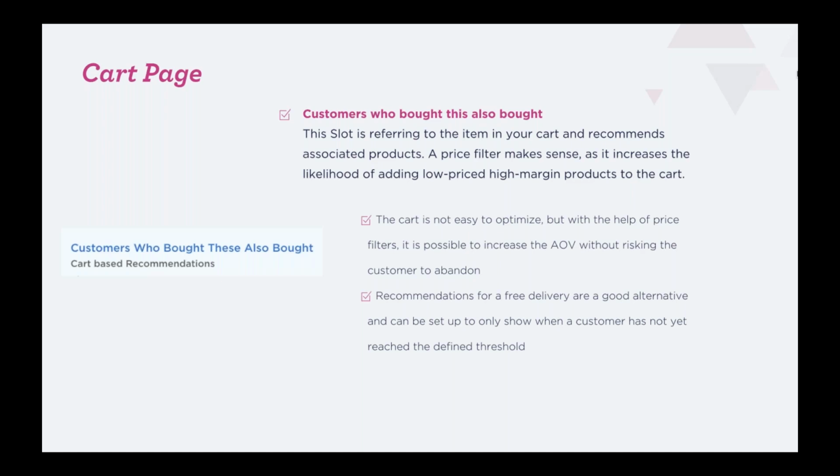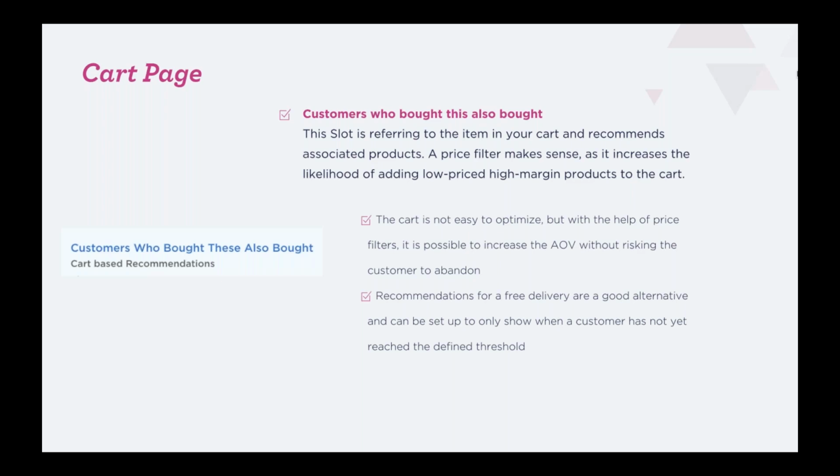So you can put a price filter, like show products from the category of the products in the cart, but with a minimum price of X euros. That's one of the best practices I've seen in our stores until now.